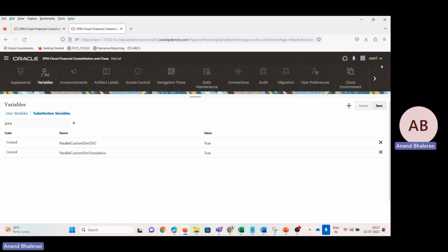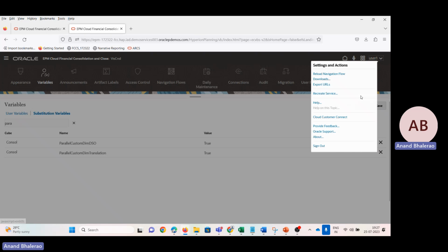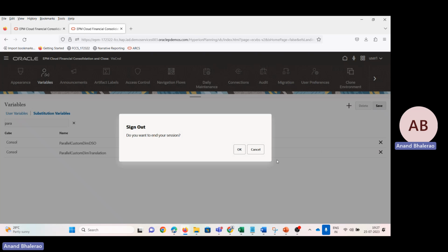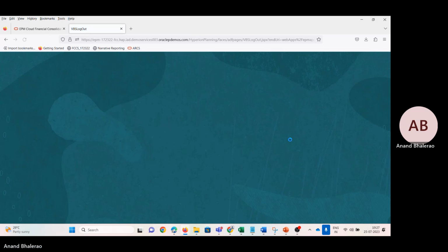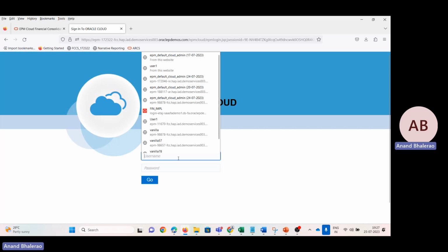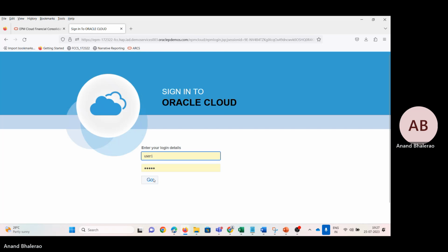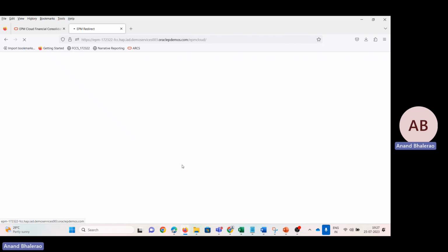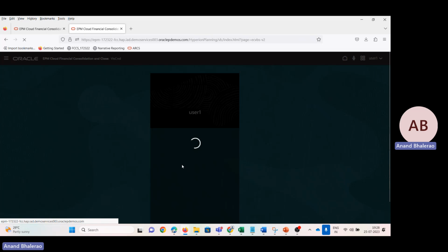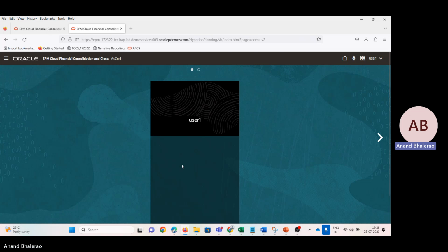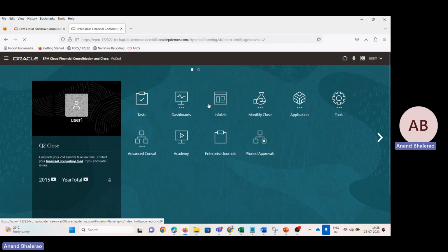Again, I will have to log out to take effect of these changes. So we will go and log in once again and see the result, when the substitution variable named parallel translation is enabled.